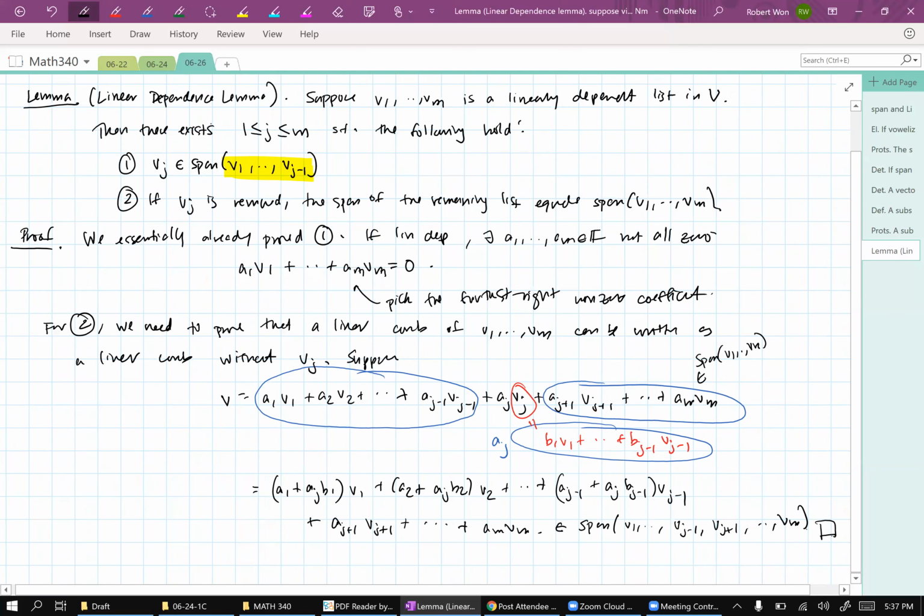Okay, so this linear dependence lemma, which is the last result that we have time for in this lecture, so I'll continue talking about this section in the next lecture, has the flavor of what a mathematician would call a technical lemma. Somehow this second statement is the kind of statement that you can use to prove something else. You can use the second part of the lemma as a technique. I don't think it's an extremely clean, very beautiful mathematical statement, but it's one that we can use often.